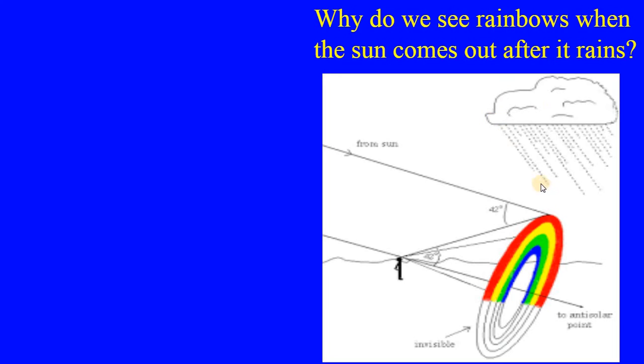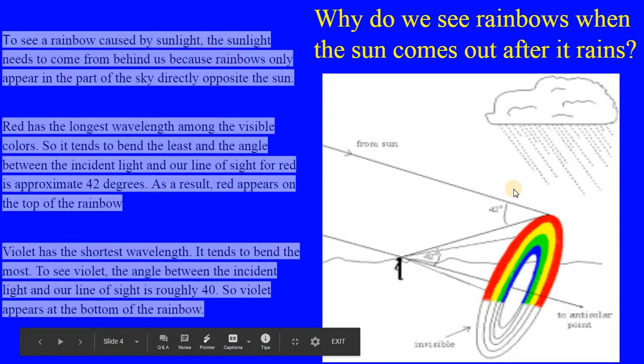And this is a very scientific example, but I think you guys can benefit from it. So what you're seeing is the little water droplets act like a prism, and once the sun passes through the water droplet, the reflection that we see is the light being separated, and it all starts at a 42-degree angle. And we start seeing the colors of the rainbow. Now, this pattern is the pattern you will always see. It's red, yellow, green, blue, and then the violet goes in here. Now, what's happening here?